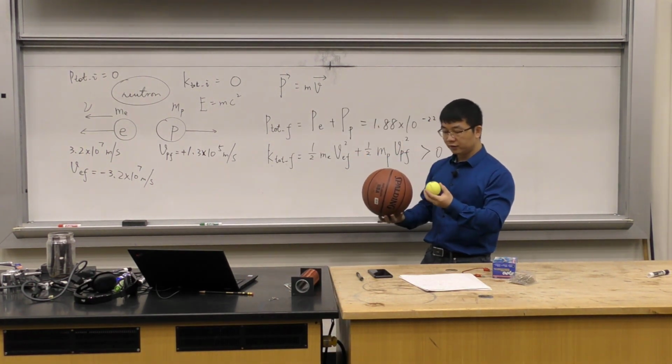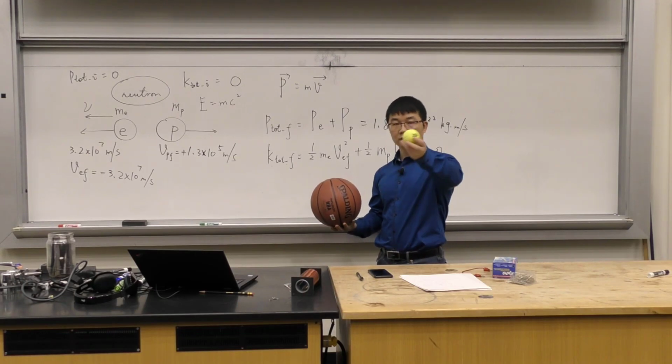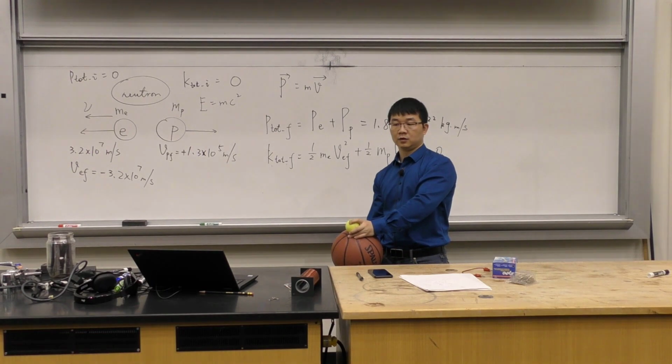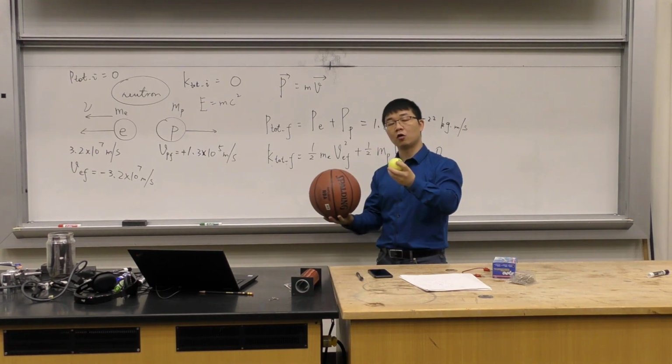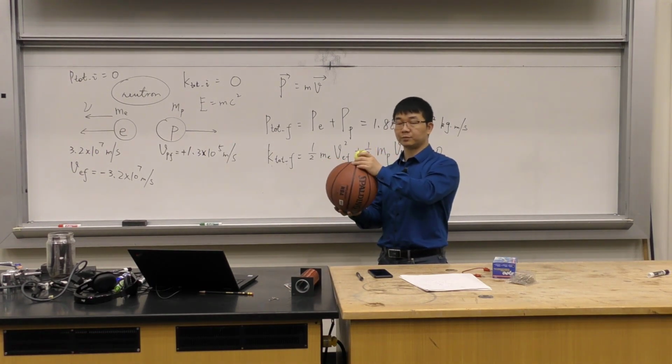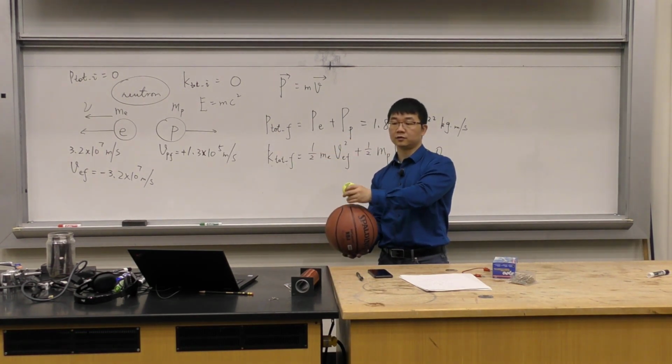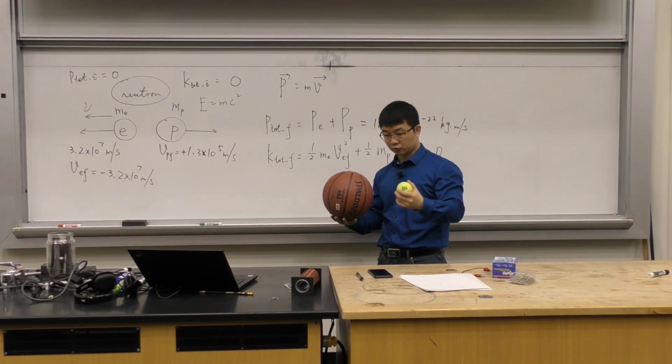What we want to do is this. What if I put the tennis ball on top of the basketball and then drop this system? How high does each ball go? Are they still going to behave like just one ball, bouncing back to a lower height, or are they going to behave differently? That's the question we want to answer.